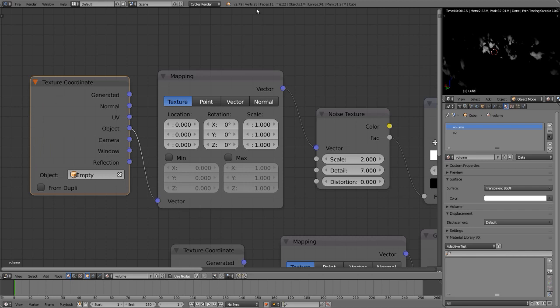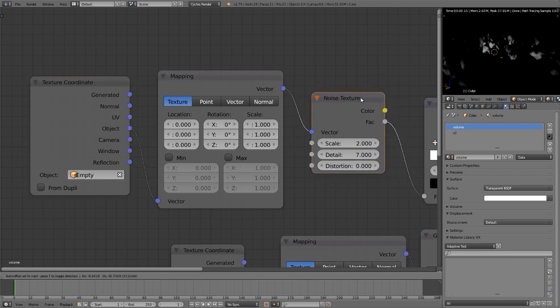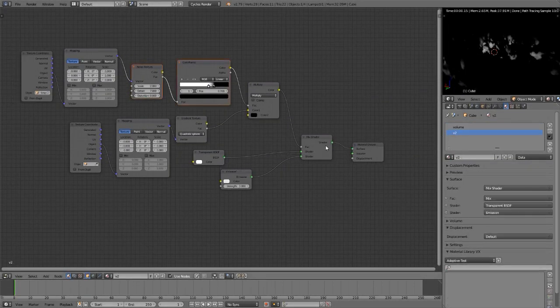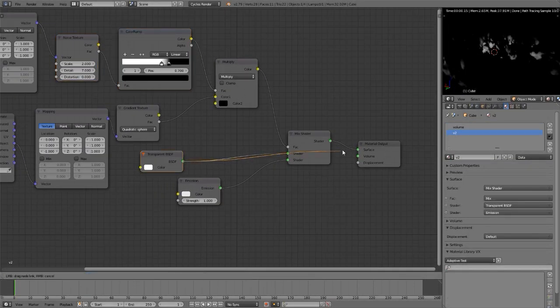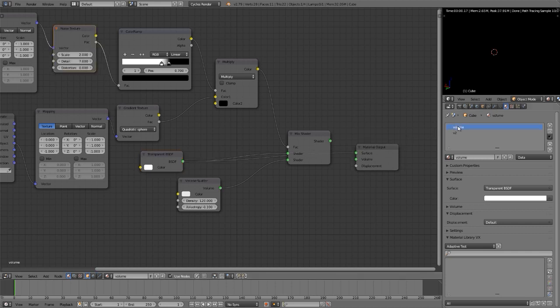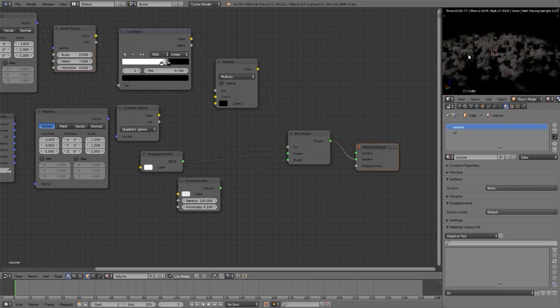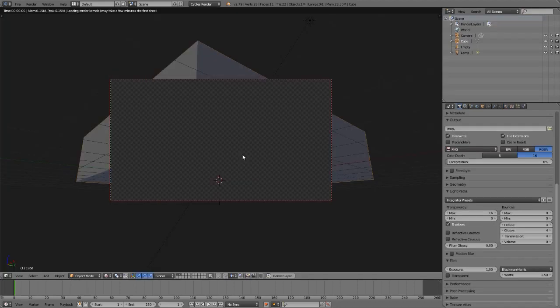So that noise remains consistent throughout. Any change to that noise happens uniquely on these pieces. So let's turn V2 off by dragging the transparent shader into surface. And now with our change settings, let's turn our volume on. Yeah, I wish there was a switch, but there's not. This way, it already looks pretty cool.